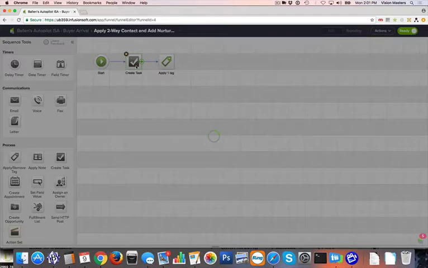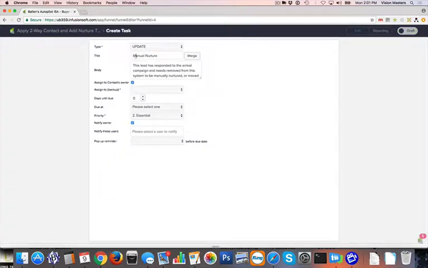So what this does is it actually creates a task. It's called manual nurture, and it says this lead has responded to the arrival campaign and needs removed from the system to be manually nurtured or moved to the survival campaign. Review and update accordingly. So we have this assigned to you as the lead coordinator or as the owner of the lead or as the agent that's pursuing this lead.